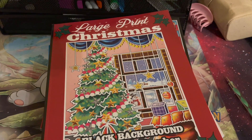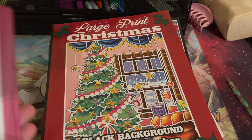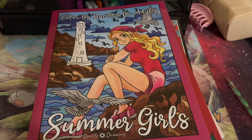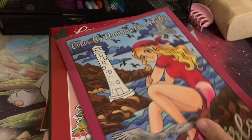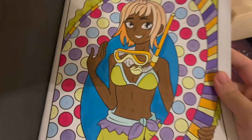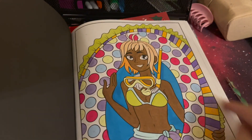Summer Girls by Sunlight — I just want to say I'm really upset they didn't do like an Autumn Girls, a Winter Girls, and a Spring Girls. I was really hoping for that and I haven't seen any of that out yet, which makes me sad. They should get on it because I would totally buy those. I'm working on this WIP right now — I only have to do the outside and inside, but I did that girl.